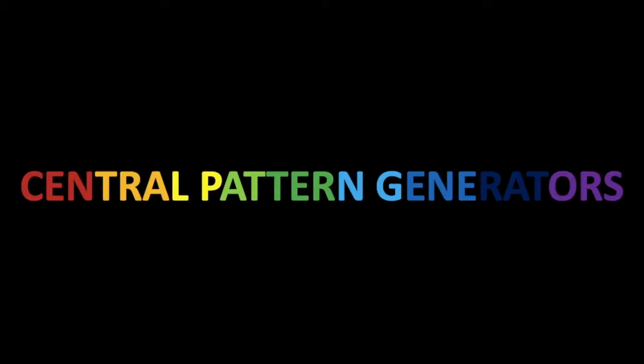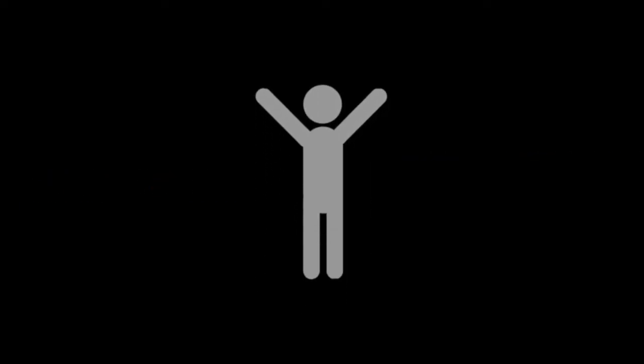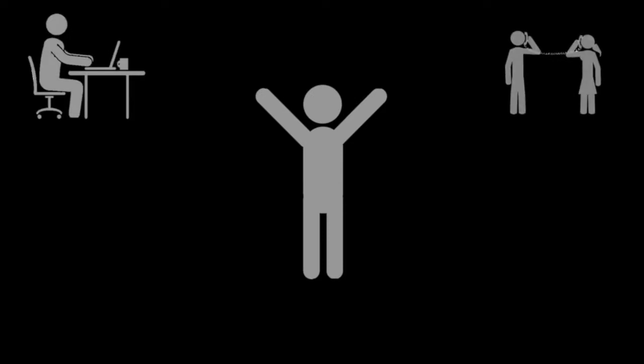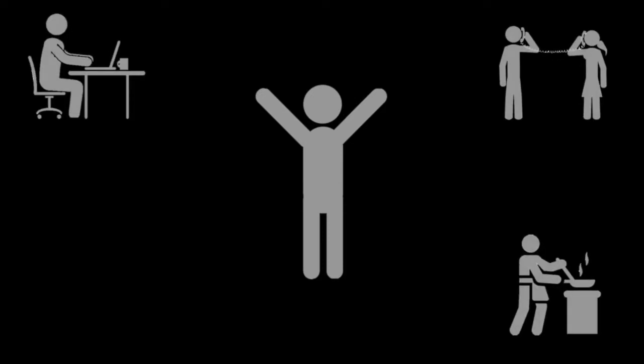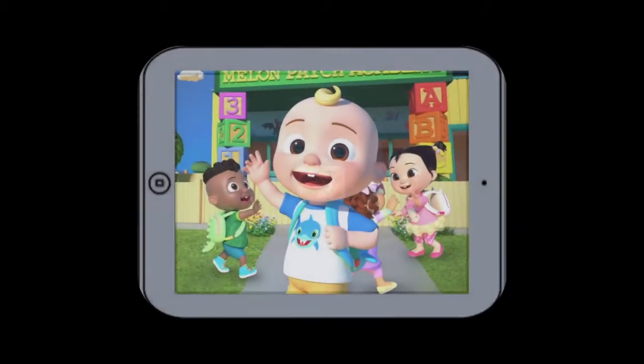So what exactly are these central pattern generators, or CPGs for short? Well, to explain that, I've got a fairly mediocre analogy for you all. Imagine a generic busy parent who's at home alone with their baby or toddler. In the next hour, the parent has many jobs to do. Online shopping to do, phone calls for work, dinner to make, and most importantly, they've also got to look after and entertain their kid, right? So what do they do? They whip out the iPad and pop on some Cocomelon, and suddenly, the kid is distracted for hours.